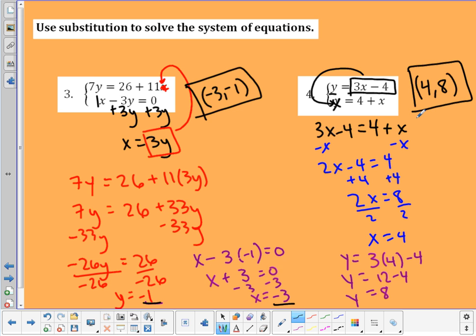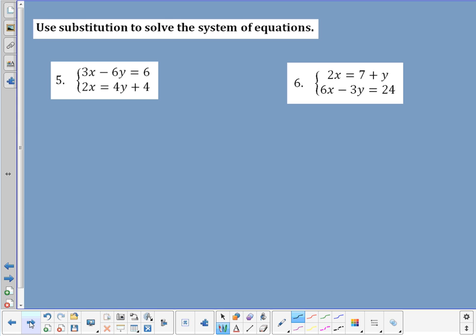All right, let's flip it over to the back, try a couple more. Use substitution in number 5. Now, the top equation in number 5 has two variables that both have coefficients that are not 1, and they're together on the same side. The bottom equation has x on one side, y on the other. They both have a coefficient that's not 1, but at least this x is already alone on one side. So the only thing I would have to do for the bottom equation to have a variable alone is divide by 2. So that's what I'm going to do.